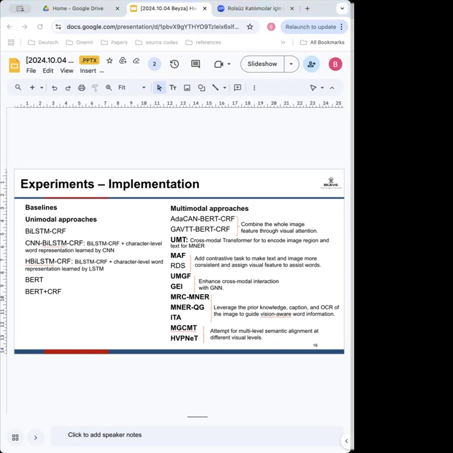And the next three here, they use derivative knowledge, as I mentioned in the previous slides. They say they use the derivative knowledge of the images to guide the vision-aware information. And the last two here, they are attempts to perform multi-level semantic alignment at different visual levels.